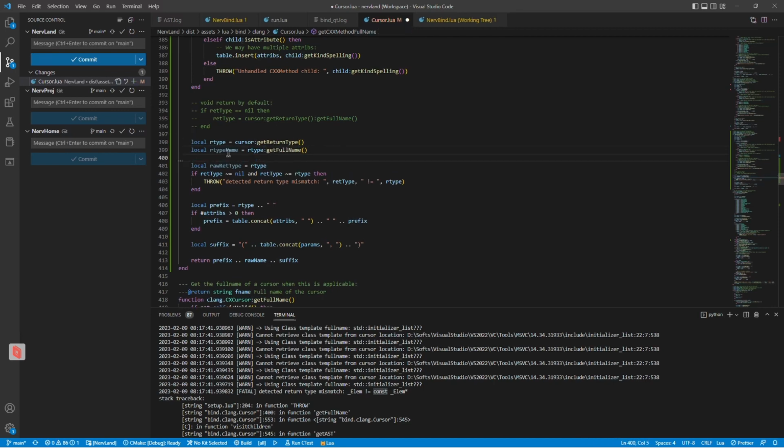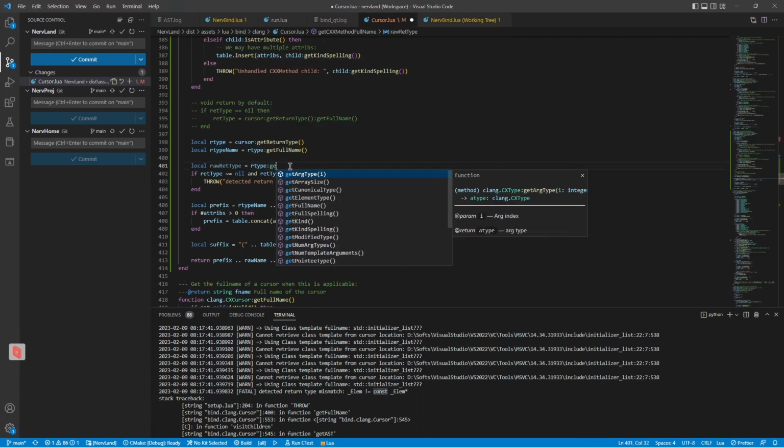Like this, and then we use this name, which is a fully decorated return name, as part of the prefix here, but we can still do the check with the R type. So this is really a CX type. Let's try to get canonical.